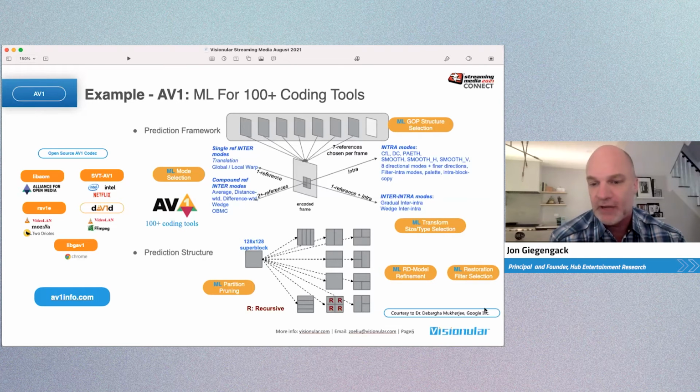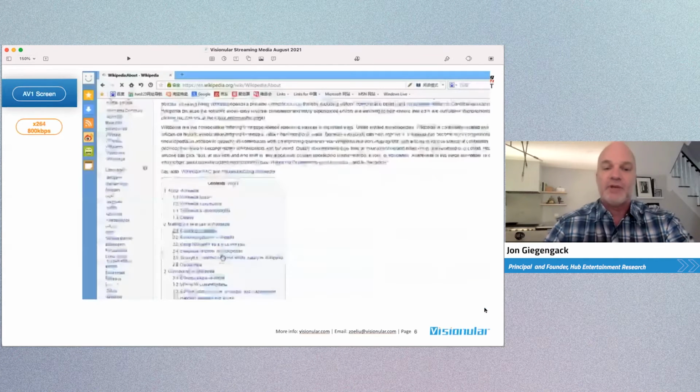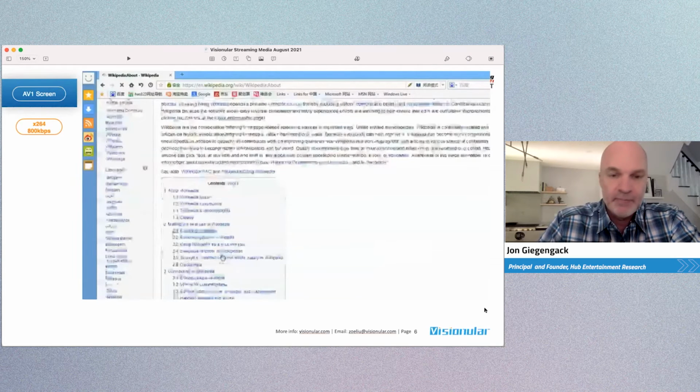Compared to its predecessor VP9, AV1 actually provides more than 100 coding tools. We use this example to see what video codec technologies can bring to us. For AV1, for the first time, coding tools dedicated to encoding screen content are included in the main profile. Right now we have so much content on the internet. So what can we do with the AV1 coding tools dedicated to screen content? We give an example down here.